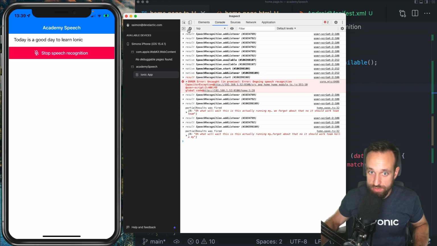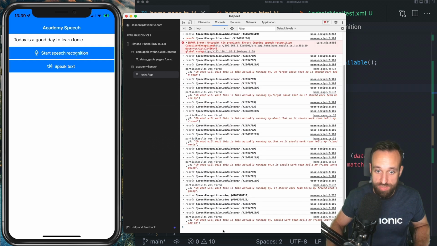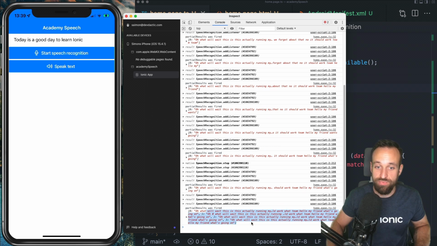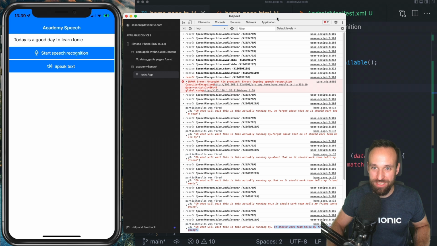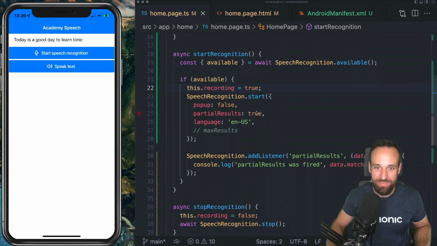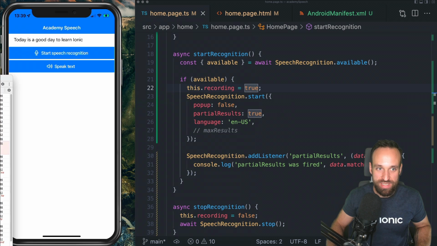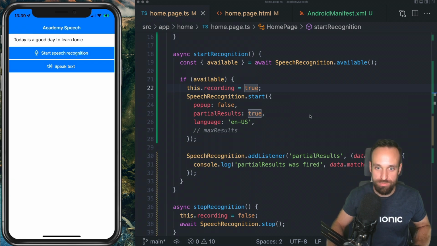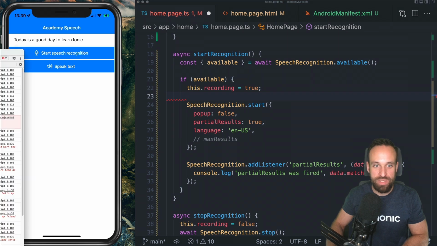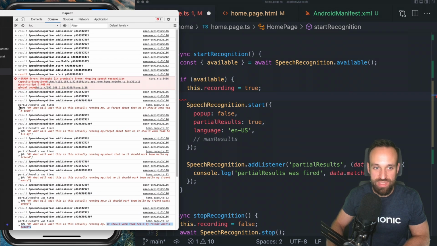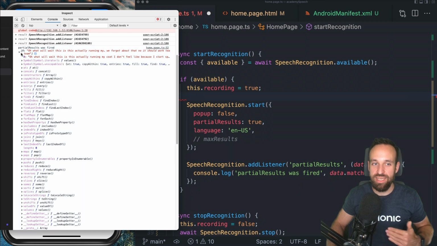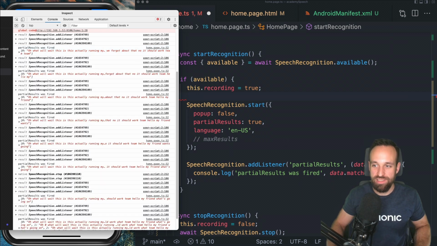Hello, my friend, what's going on? And then we see a lot of text. Actually, this is from the last time. It should work. Team, hello, my friend. I should really have this speech recognition running all the time. We had an error, ongoing speech recognition. Yeah, there was probably a problem, but that shouldn't be a problem now. Anyway, what's more important, this is the partial results, and you see it is captured all the time while speaking.